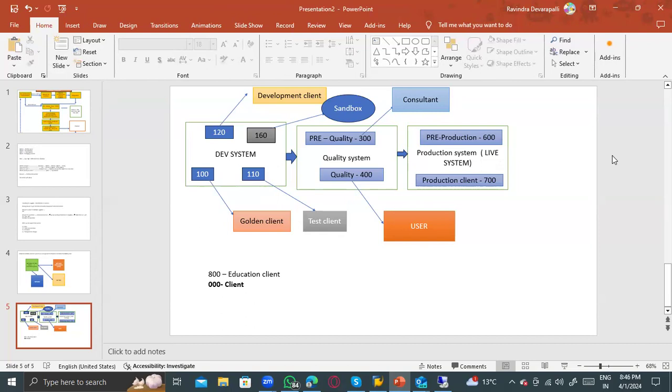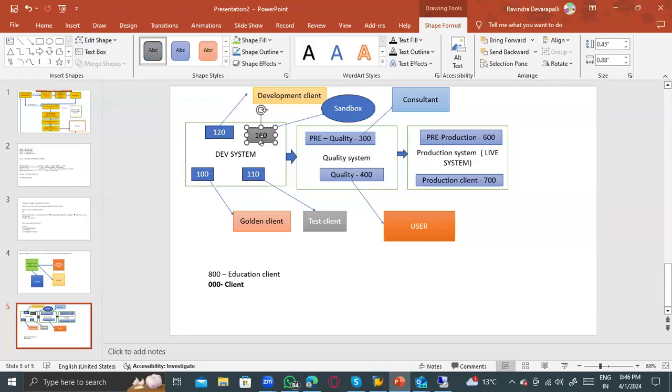Okay, clear? Yes. It is again an option. The client has the option of how many clients they want to maintain at the individual system level. They might have only one single client, or they may have multiple. Why would it be single? They don't want to spend more space, or the development system they are connected to might have less space. Clear? Yes.